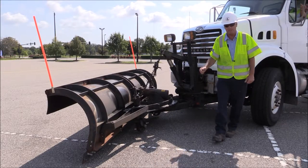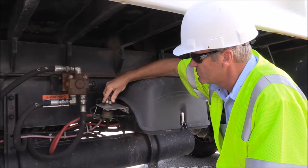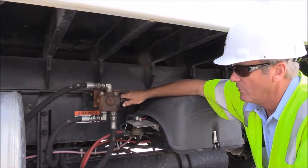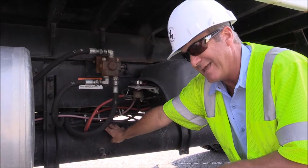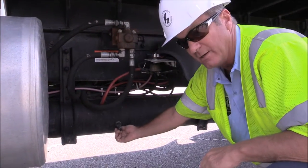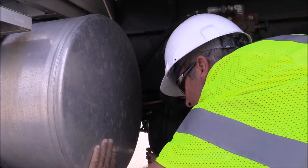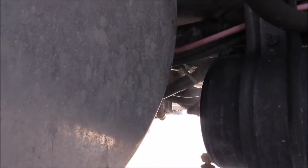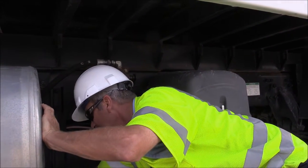We have another safety on/off switch — certain vehicles have these and certain vehicles don't. I want to point out that this is the easy-ore valve we're always talking about, for raising the lift bed and running the pump for the actual brine tank in the back. This tank — which I neglected to mention on the others — is an air tank, and you must bleed these down after every shift. The valve is located here on the side, and you'll be able to hear it hissing as it bleeds down. There's also another one at the front of the tank. You'll see a mist of water coming out — that water builds up in the tank, which freezes your brakes up.